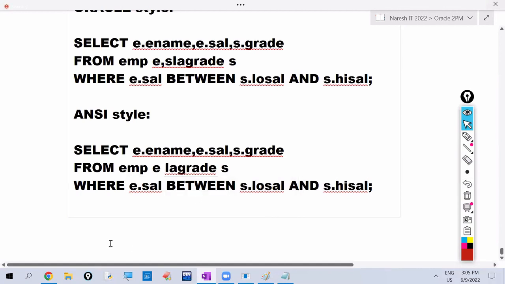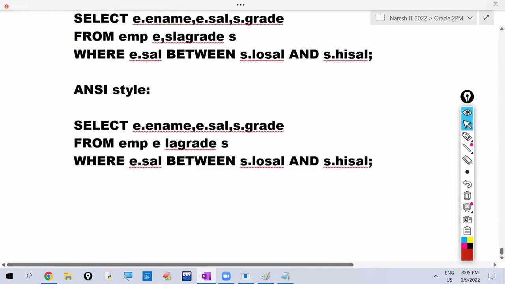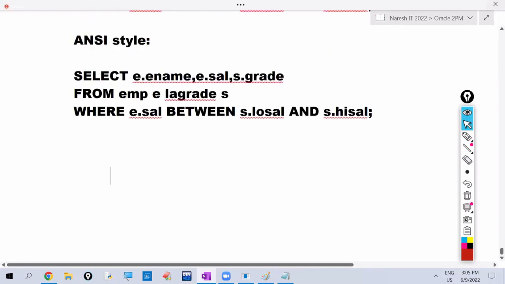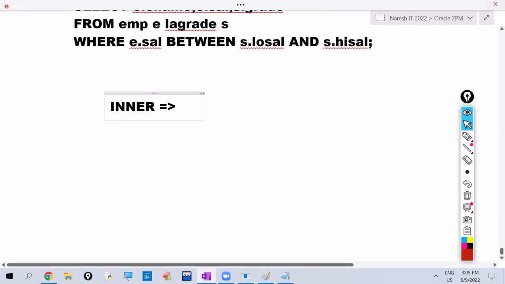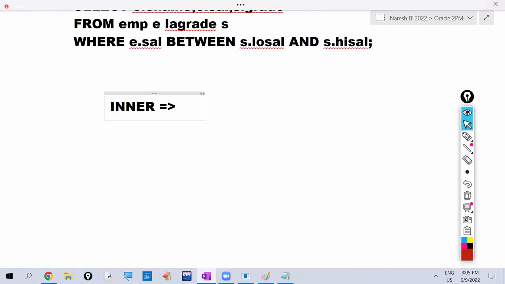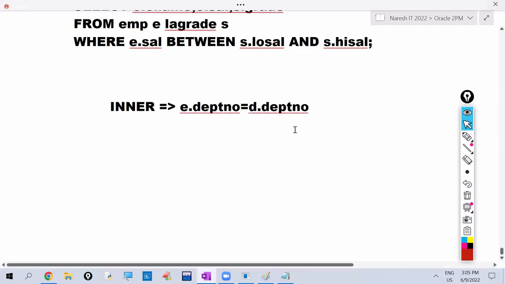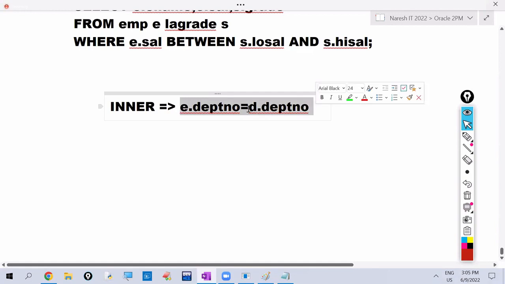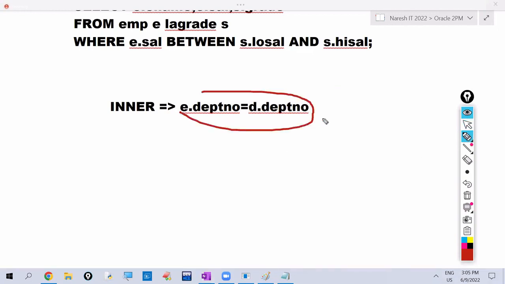So inner means, if records fall under this condition, for example E dot department number equals to D dot department number, we are writing like this. If a record falls under this condition, it gives the matched record.